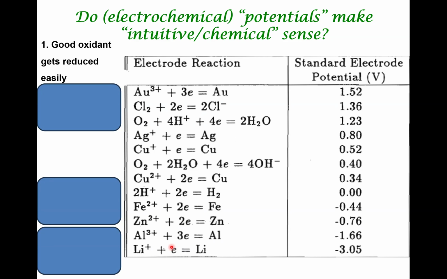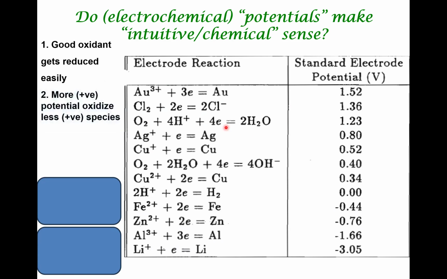So a good oxidant, when it tries to oxidize something, that material itself gets reduced easily. That's what you mean by a good oxidant. So the simplest utility of standard reduction tables that are present in electrochemical systems is for thinking through this kind of chemistry, right? So species with more positive potential oxidize those species which have less positive reduction potentials.